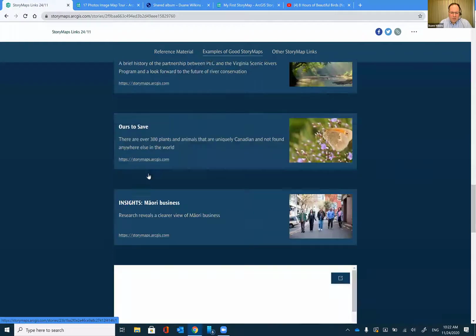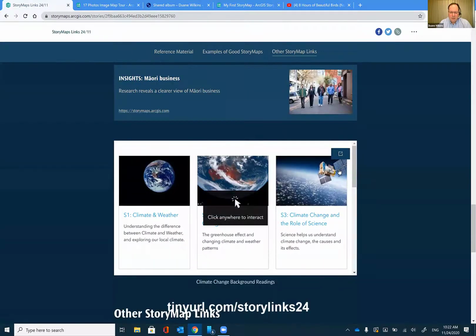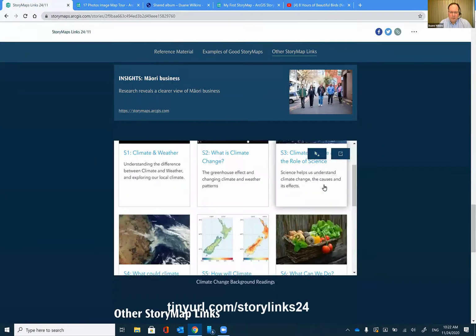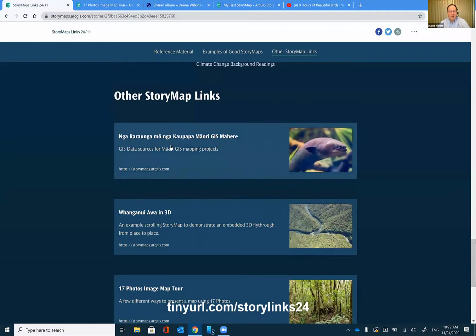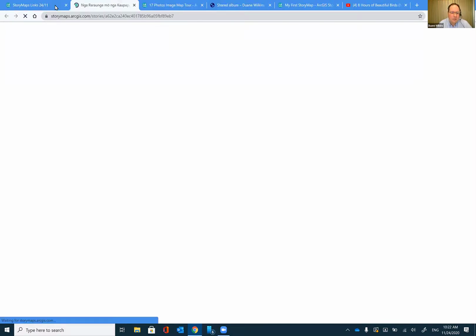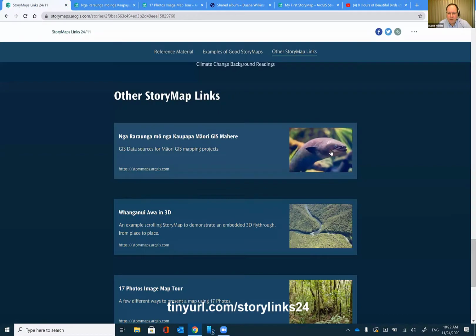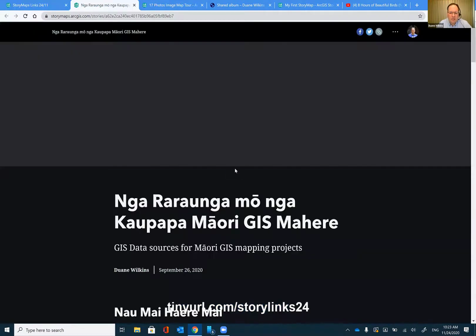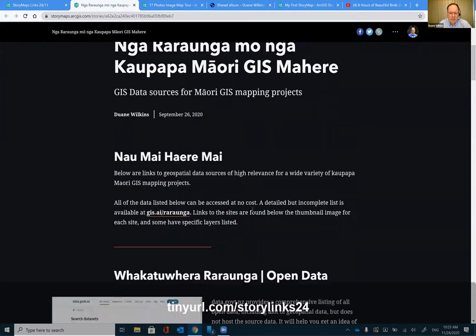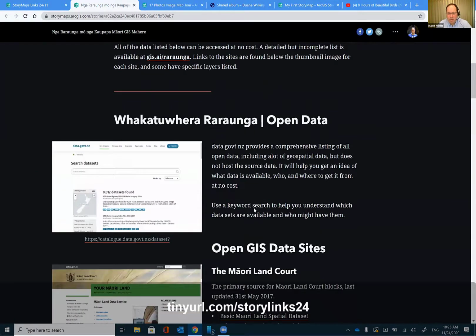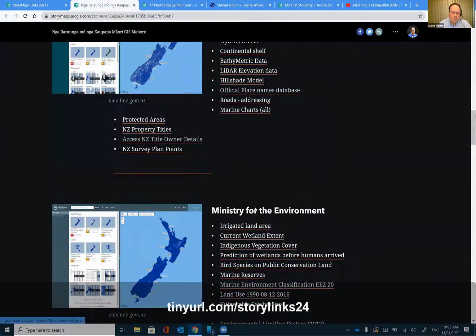There's some others there. There's the TPK ones. These are some that we created back in February on climate change. They're all based on Aotearoa. Here is that resource kit. Well, here's an earlier version of that resource kit in our Google Drive, and this one is as a story map. You can imagine why I picked this image. It's kind of engaging, nice to look at. Says, hey, this is interesting, but actually it's a pretty boring looking story map. It's more just used instead of a Word document.